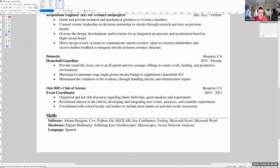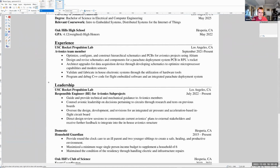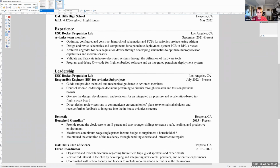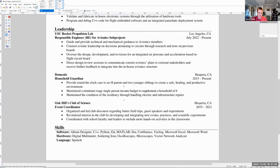And see, I'd say this is an example of how to do resumes as someone with less real practical experience. This person doesn't really have much experience outside of RPL, so they added some other stuff that's not necessarily technical experience, but still speaks to the ability to work with other people, run things, etc. And that's totally fine. I think that this is totally fine as probably the best you can do with the experience that you have. That's what you've got to do with a resume.